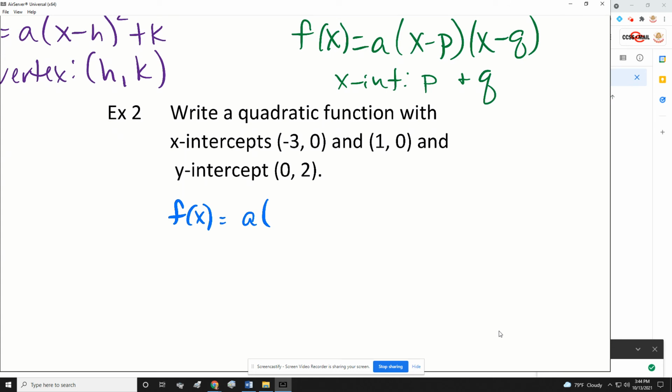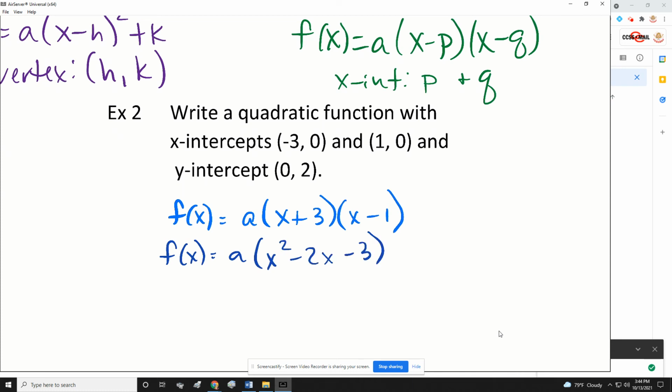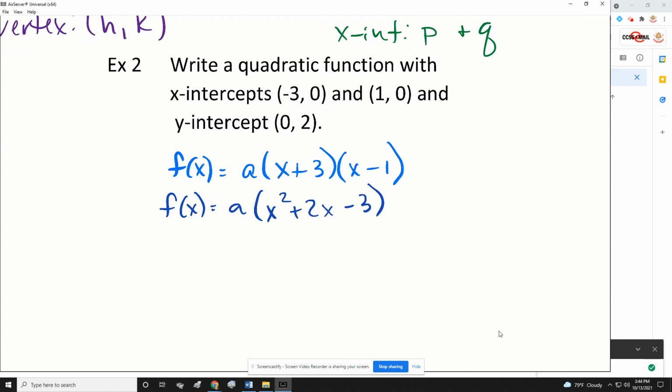And then we'll go ahead and put in our intercepts for p and for q. Because my factored form has a minus there, if my intercept is negative, it's going to be a plus, and if my intercept is positive, it's going to be a minus. And we all know if we take those factors, set them equal to 0, and solve, it is going to give us those two intercepts. All right, so now I just need to multiply all this out. Carefully.